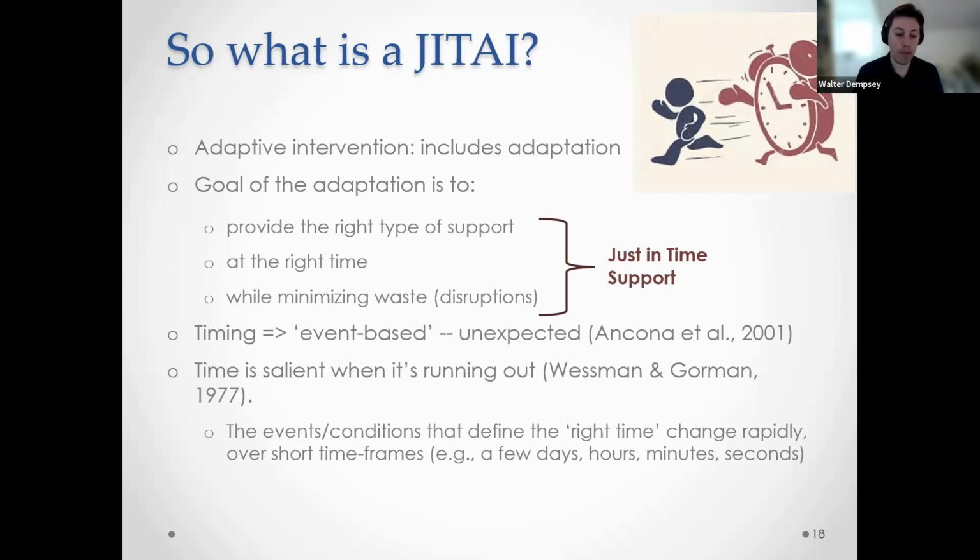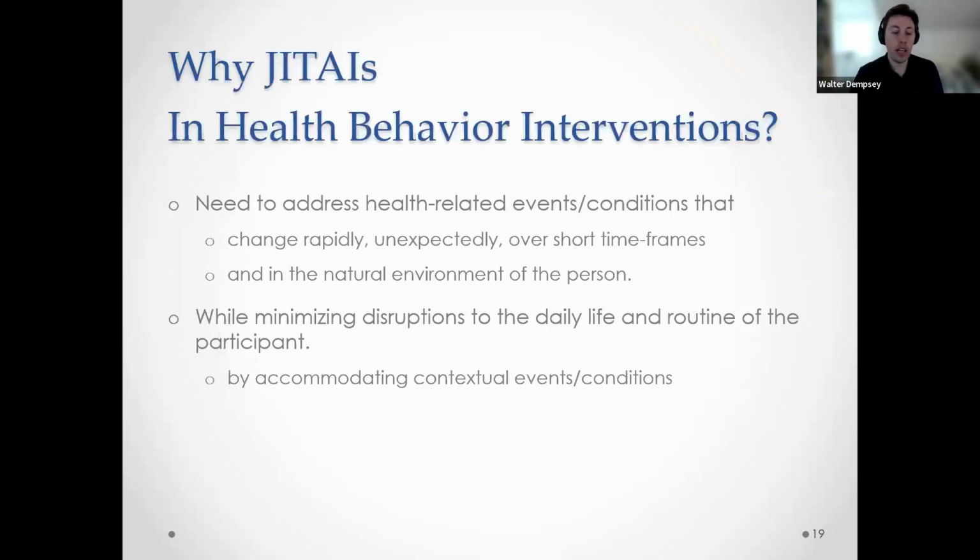And so these can occur over short time frames. Typical examples are minutes or hours, but you can also include maybe every day or so as a shorter time frame. And of course, why JEDIs and health behavior interventions? You need to address health-related events that can change rapidly, unexpectedly over short time frames, and in the natural environment of the person, while minimizing disruptions to daily life and routine.